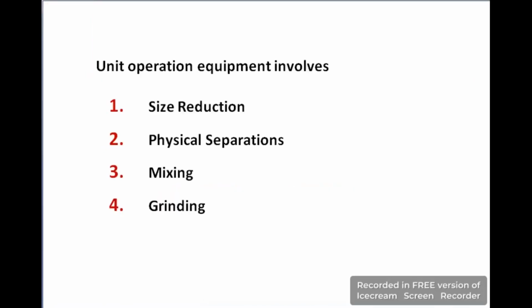Now I will tell you how industrial equipment produces physical changes in industries. If we are using a hard raw material, then we will use crushers and grinding to reduce its size, and after this we will use screens for separation, and after that if mixing is required, then mixers or agitators are used for this process, and also grinding mills are used for grinding purposes. So all these equipments are used for physical changes.